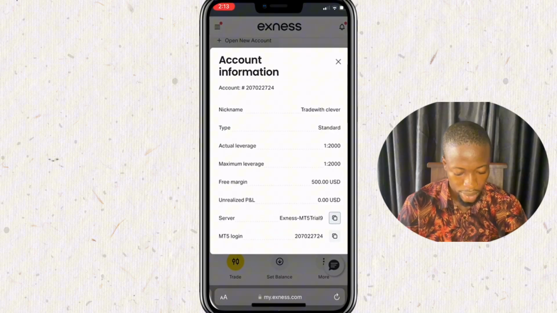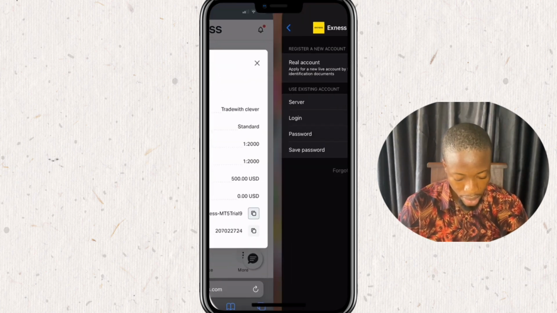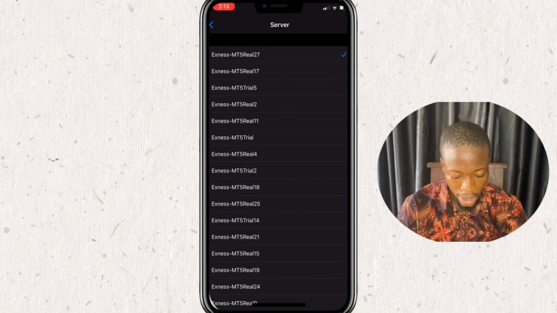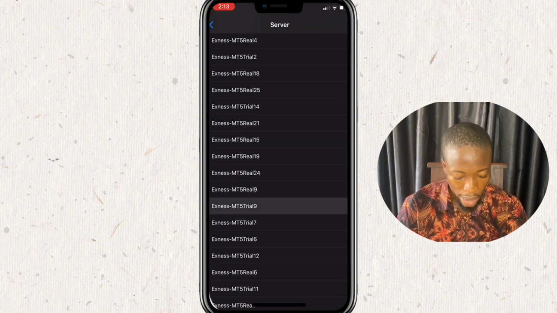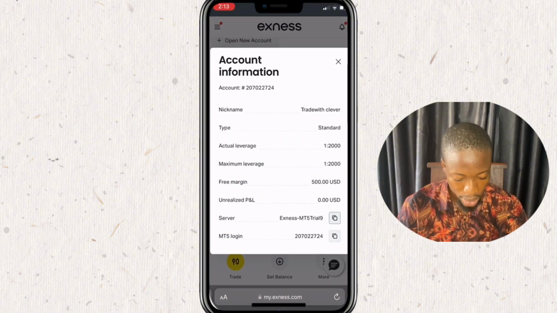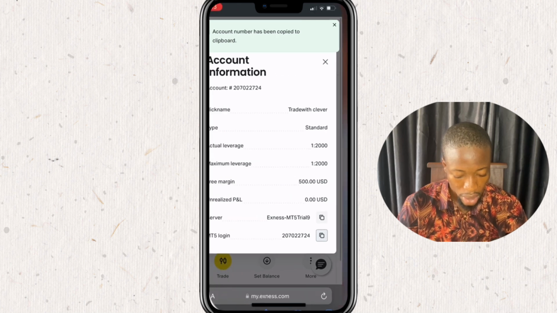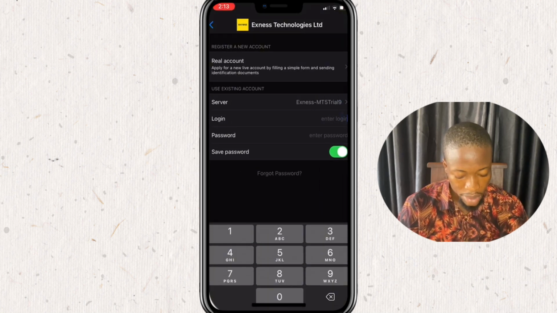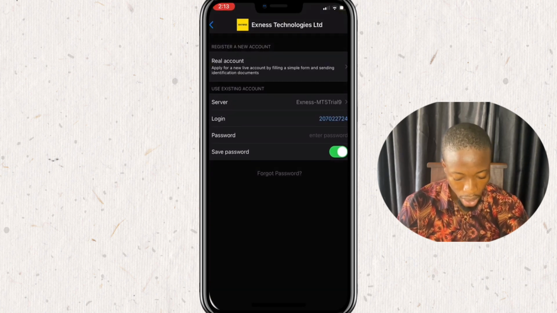Yep, Exness. And then we want to get the exact server name, which is MT5 trial 9. So I'll click on here and select MT5 trial 9, and then copy the MT5 login and paste that in the login section here. And then finally the password which we updated, I'll type that in here.